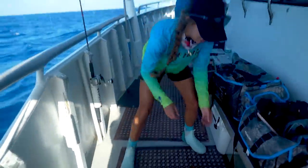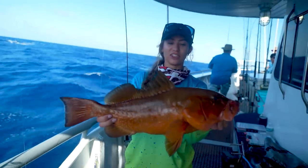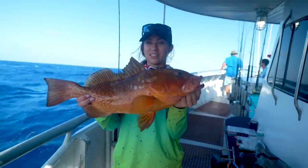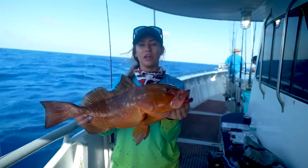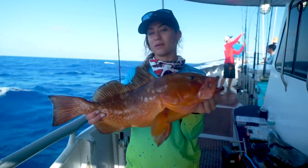Okay, so I got my red grouper. Got my red grouper, aka fire truck. Beautiful catch. And honestly, for groupers, this is the perfect size that I'd want to eat. I find that sometimes these red groupers will have parasites in them. You can cut them out, you can cook them. Greg says they're extra protein. I prefer to just cut them out and not cook them.